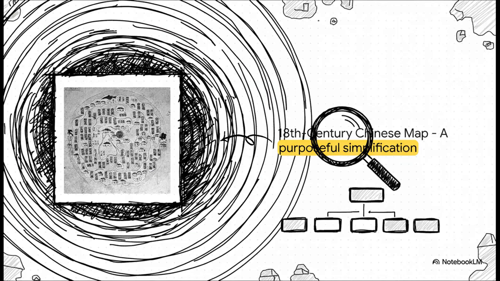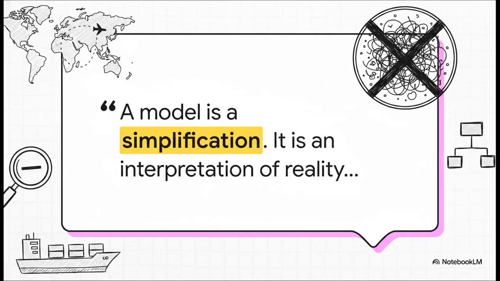It's the core underlying idea that a carefully written piece of code is actually trying to convey. To put this into perspective, think about an 18th century Chinese map of the world. In these historical maps, China is typically placed right smack in the center, taking up almost the entire page, while the rest of the world's countries are just reduced to tiny, perfunctory dots around the edges. Now, is that a perfectly accurate geographical representation of the real world? Obviously not. But as Eric Evans points out, this was a model of the world that was entirely appropriate for an inward-facing society. They deliberately ignored all that extraneous foreign detail because, frankly, they just didn't care about it. Now, you couldn't use it for modern navigation, but for their specific time and purpose, it was a highly effective model.